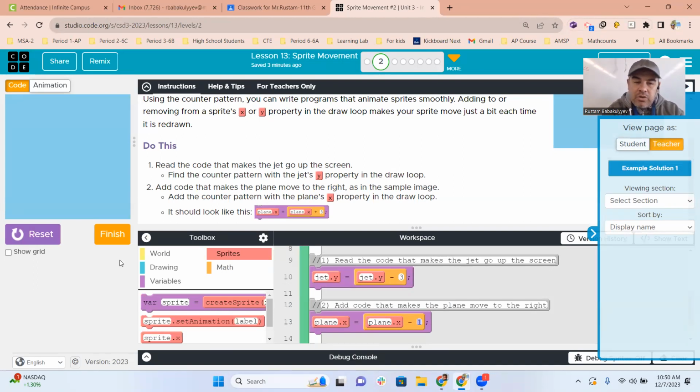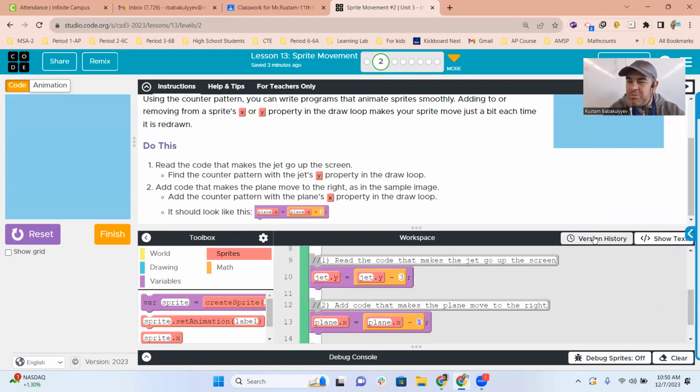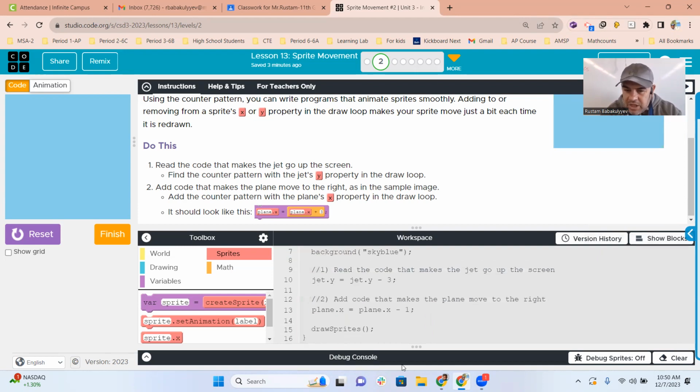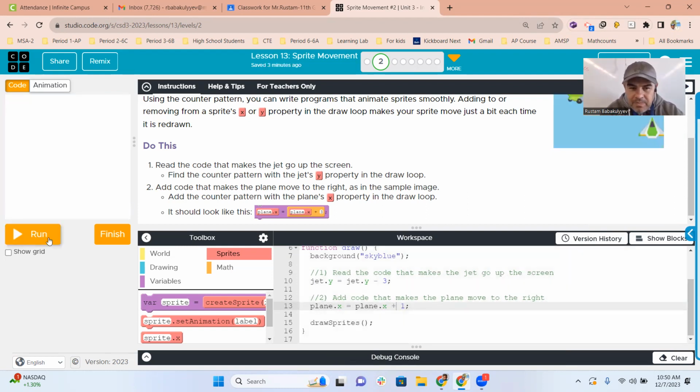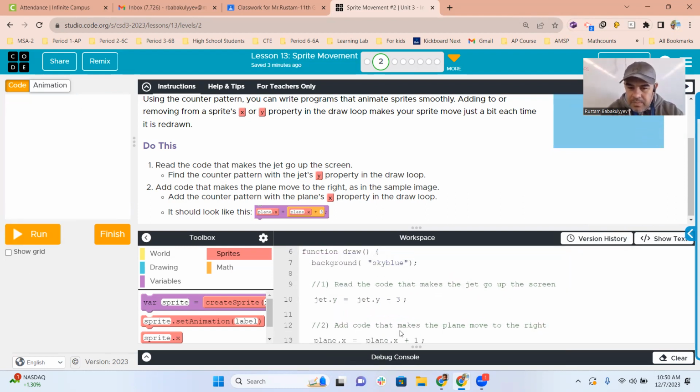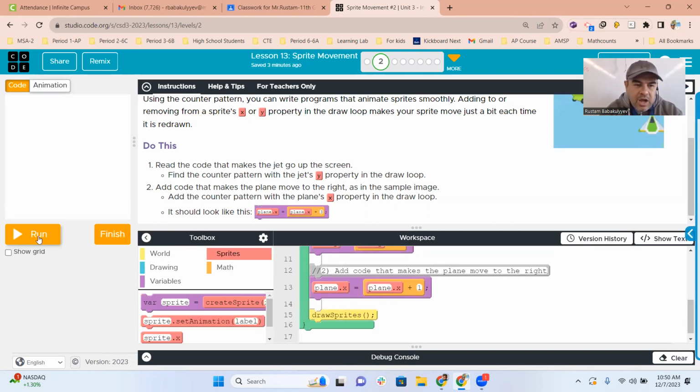How can I make it go to the right? Guys, it's going left. I want to make it move right. We replace this with plus, right? But right now, it's going to take me too long to move the block and put a plus and replace those things. So what I can suggest, you're going to go to text, show text, and just change it to plus. That's the easiest way. Okay. Now, let's make it go.